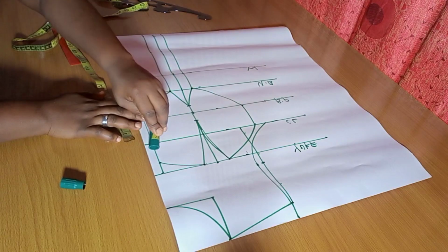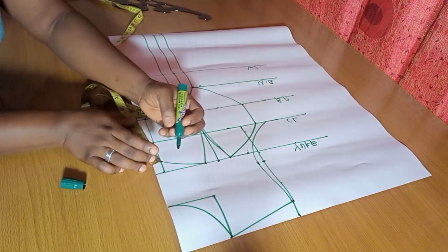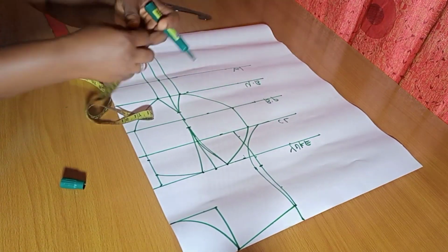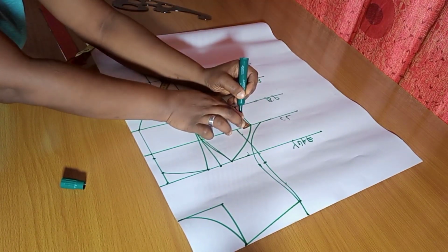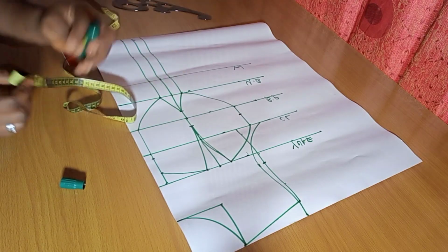So now look at what I'm doing now. At that edge now, I'm going to come down by 1.5 inches. See where I'm placing my tape? I'm coming down with 1.5 inches. I'll go to the other side of the corset. I'll also go down by 1.5 inches. So you can actually do 2 inches if you want, but I'm doing 1.5 inches.